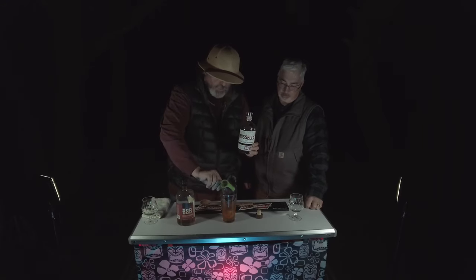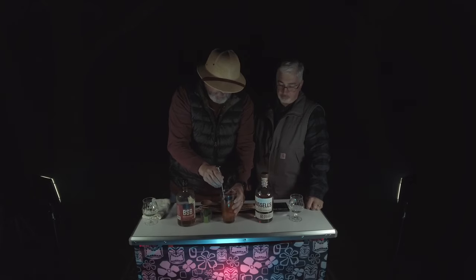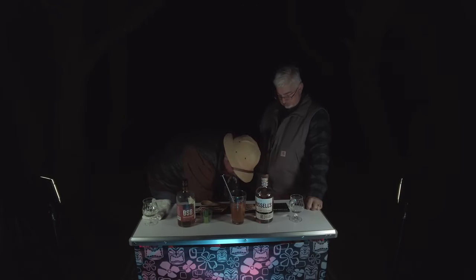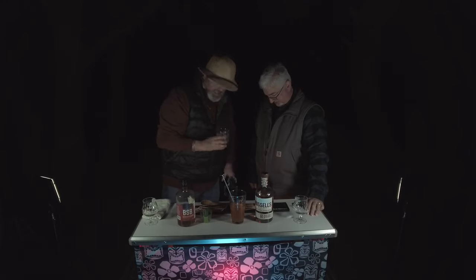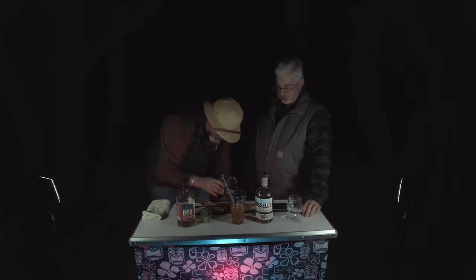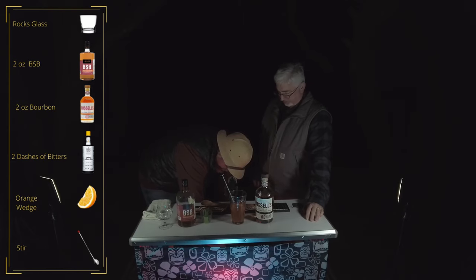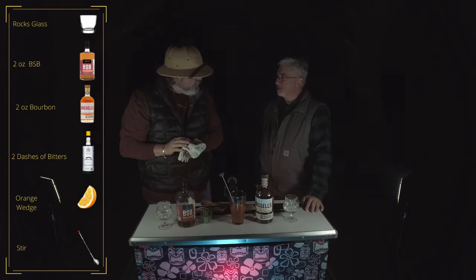Good color, good taste. We're going to throw that in, and this doesn't have to be shaken. We'll grab Pete's Glenlivet spoon and give it a little stir to get that combined. We're going to grab our rocks glass and fill it up about two-thirds with ice. We're pouring into his crystal sniffer glasses — they're from Germany, which is dear to my heart.